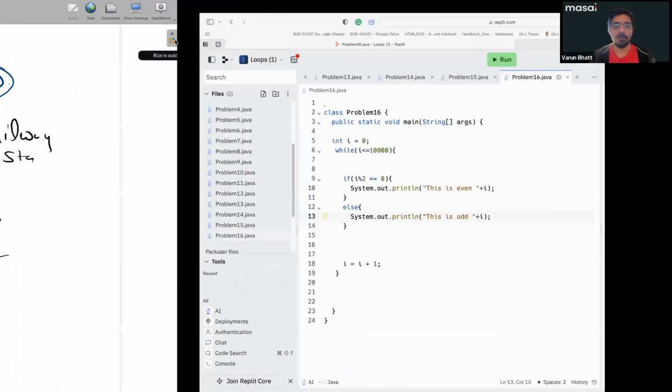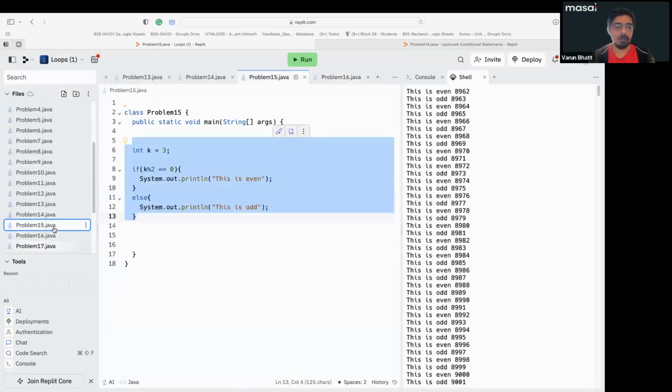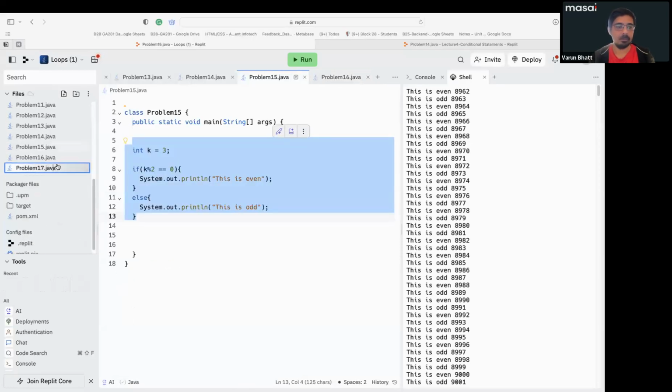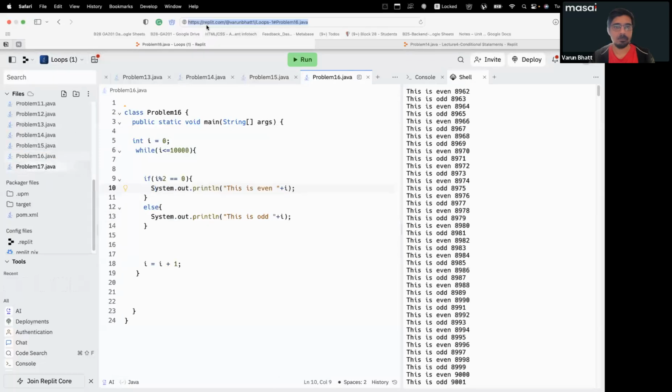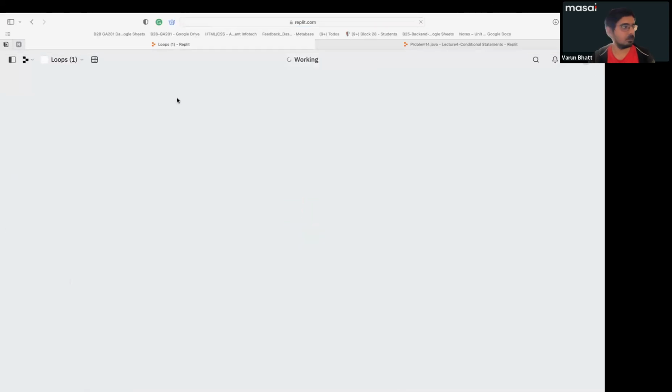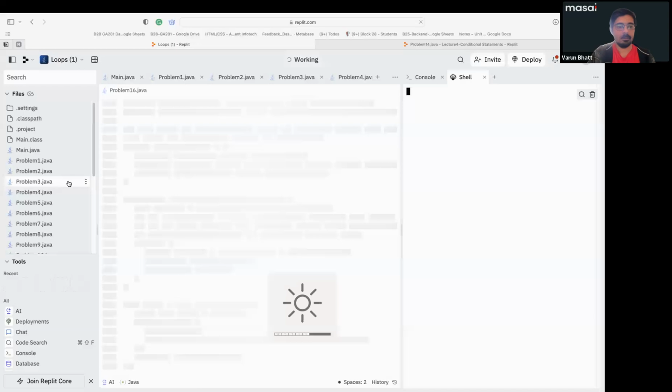So now suppose if I take the same example here, in this one you will understand it, problem 17.java. You can play around a bit with this, tomorrow we will see more problems on it. One second, problem 16.